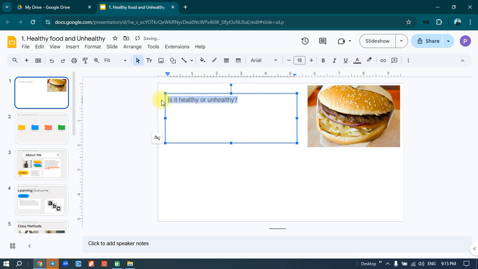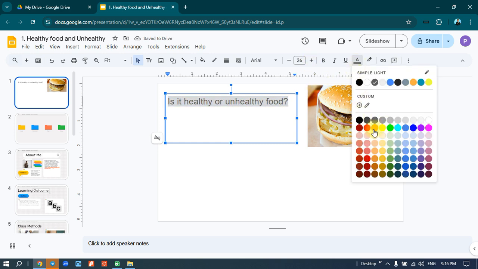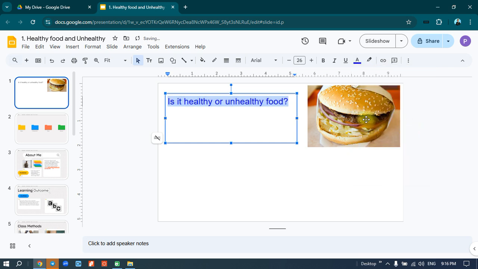Okay, is it healthy or unhealthy food? You can put the word food here. So your student is going to answer this question, going to respond to your question. And then you can give a prompt or give the answer for the student.